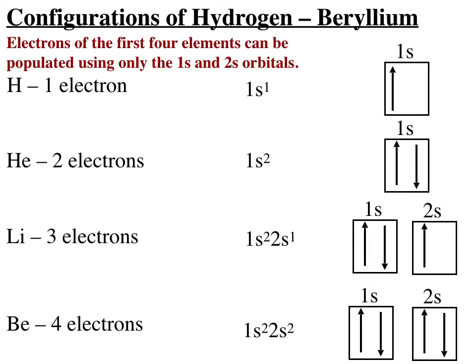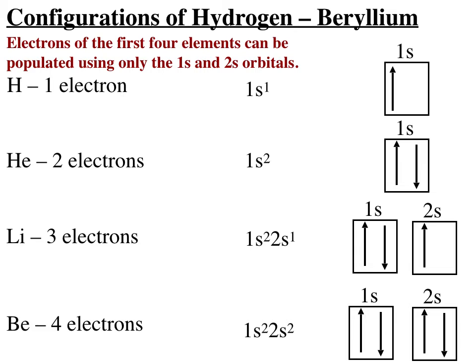Let's begin to populate the elements of the periodic table, and we'll start off by doing some things to remind ourselves about Hund's rule. So we'll use the box notation that we had used earlier last lecture in describing how Hund's rule worked. So let's begin with hydrogen through beryllium. Hydrogen element 1, beryllium element 4.